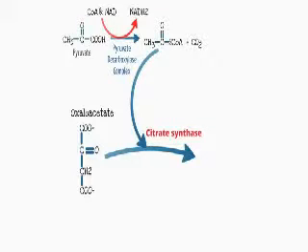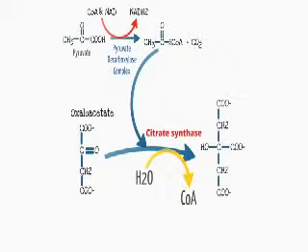One of the uses of oxaloacetate, besides as a reactant in the Krebs cycle, is that it can be converted into one of the 20 amino acids. Oxaloacetate can be converted into aspartic acid by transamination.